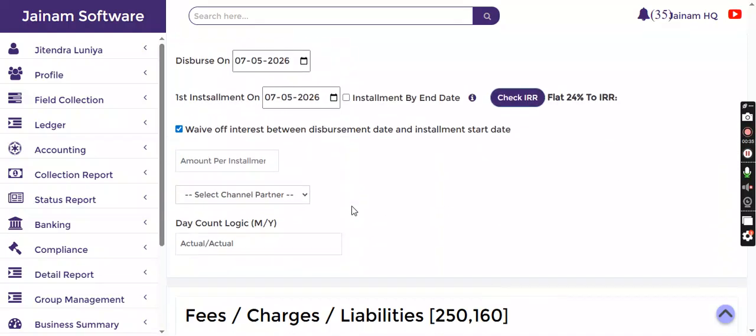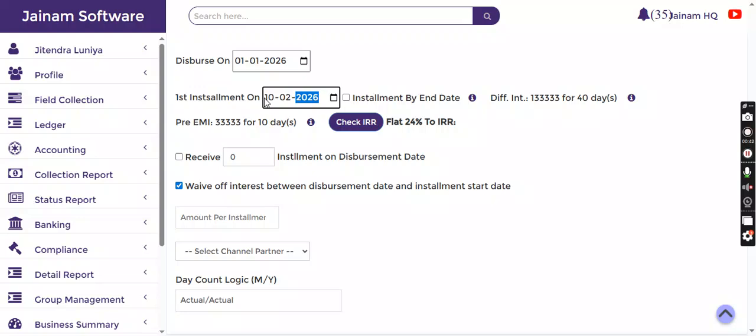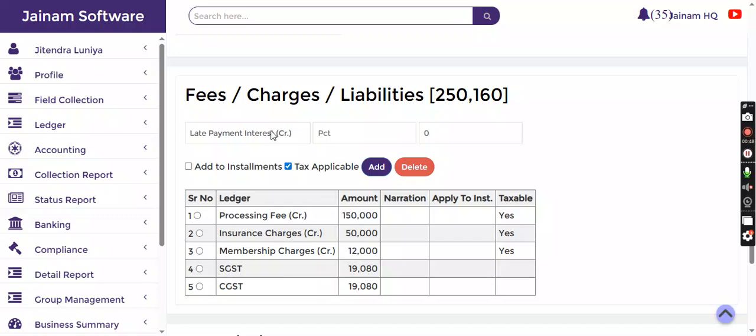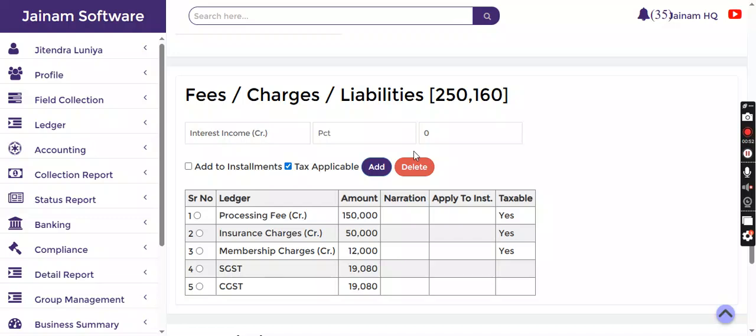The important part here is that if my disbursement is first and the first installment is on 10th, then the pre EMI concept applies. So this is the pre EMI. We have the option here to add that pre EMI as part of interest income, or tax not applicable, or we can also create another ledger for pre EMI.